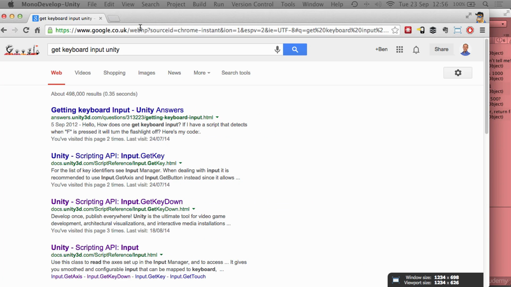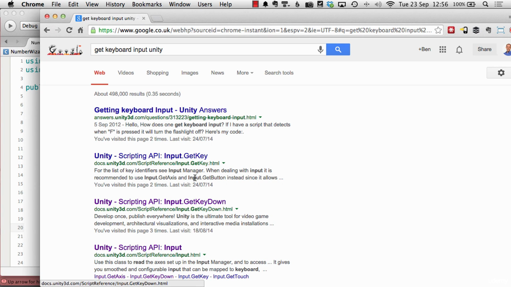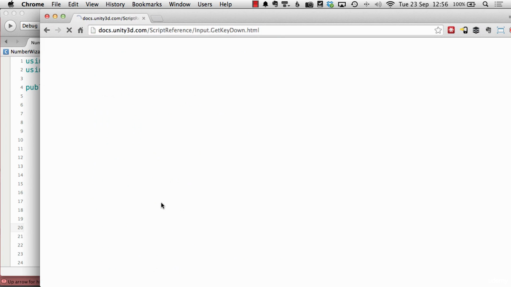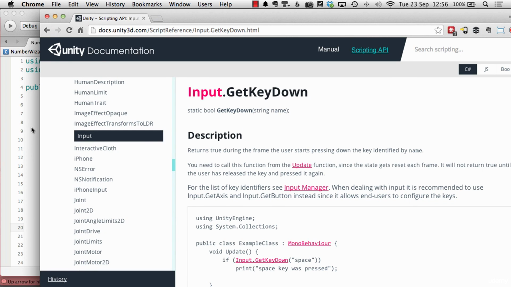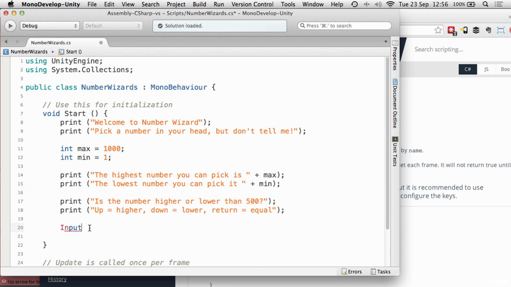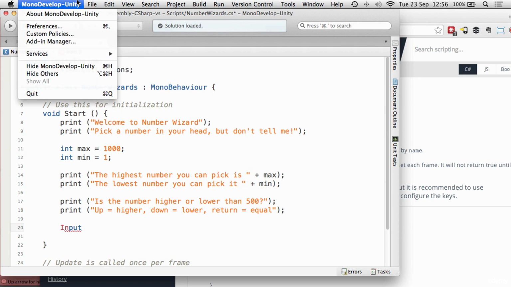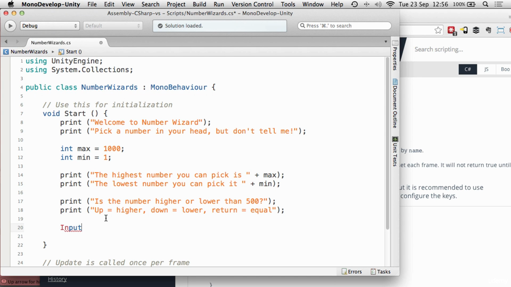Okay, here we go. It wouldn't be long looking down that before you'd get the trail of this input thing. In fact, we could go straight here to scripting API, input.getKeyDown. That would be one way of doing it. Another would be to know that it's the command input and to go straight to the docs for that. Now, warning, super handy keyboard shortcut coming up, although you may need to adjust your key bindings in MonoDevelop preferences here, or maybe slightly differently on the PC.